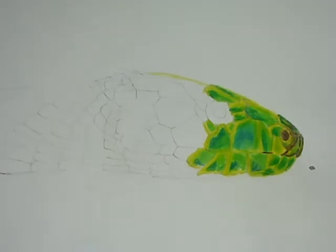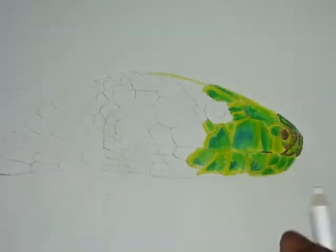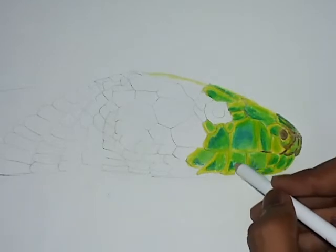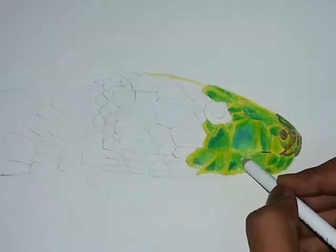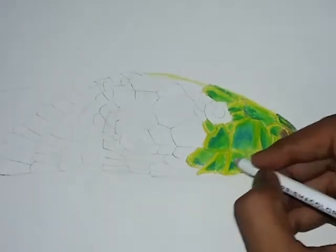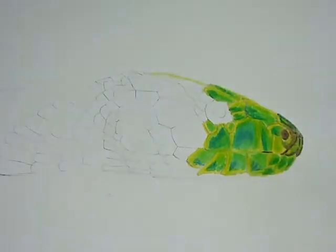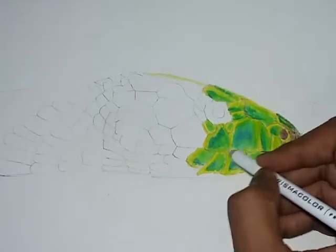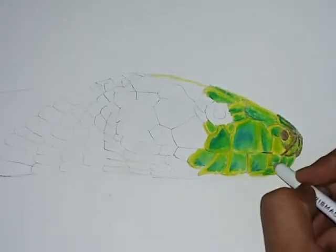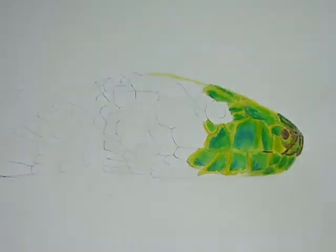I am done with some more scales, but I want to tell you how to blend some of the areas. Sometimes we use a paper where blending is not so easy. For two different colors that you want to blend, use the white pencil — it blends both colors as you can see, the color got blended much better. You can use the white pencil to blend different colors because white is not going to affect your coloring scheme.